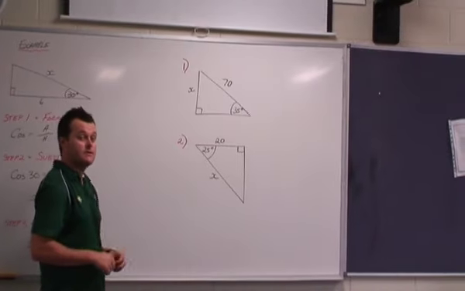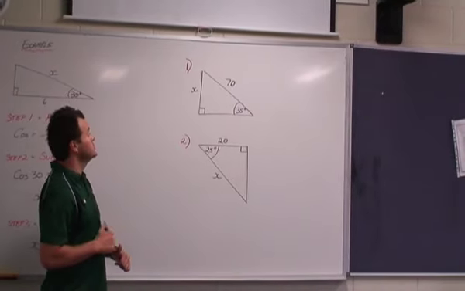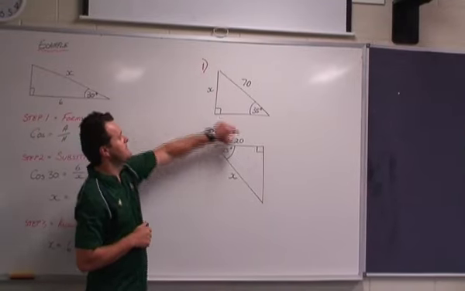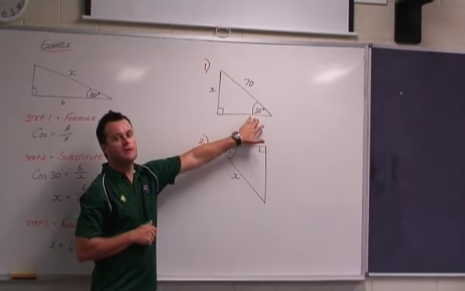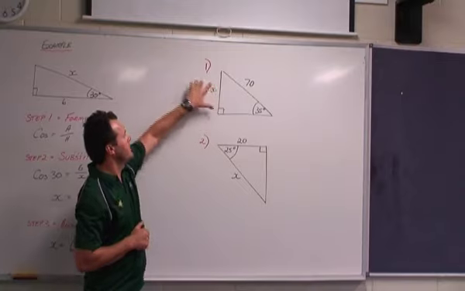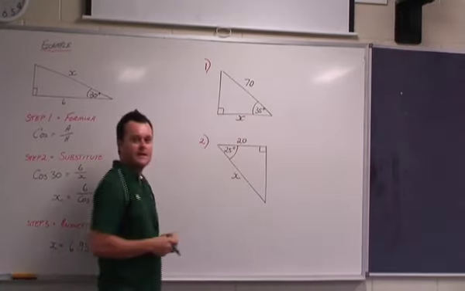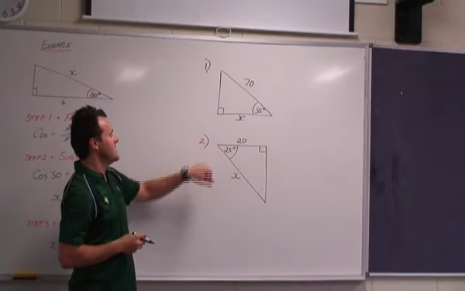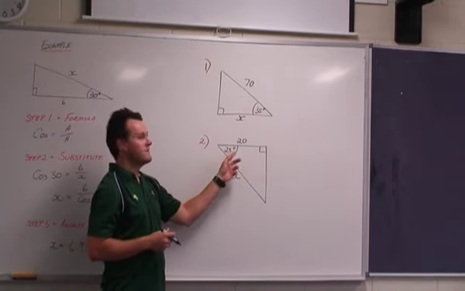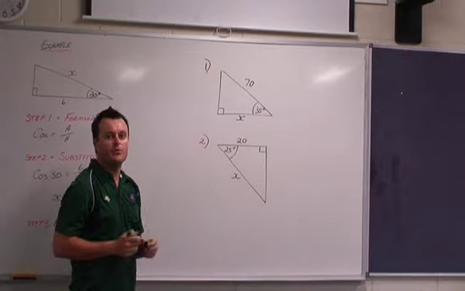Let's look at a couple of examples. Give yourself about 5 minutes to try these. Come back and we'll do the answers together. Number 1, right angle triangle with an angle of 35, and you're trying to find, again, we've put an opposite there. We're a bit sad today. We're trying to find the adjacent. And number 2, angle of 25, and you're trying to find the hypotenuse. We'll see you soon.